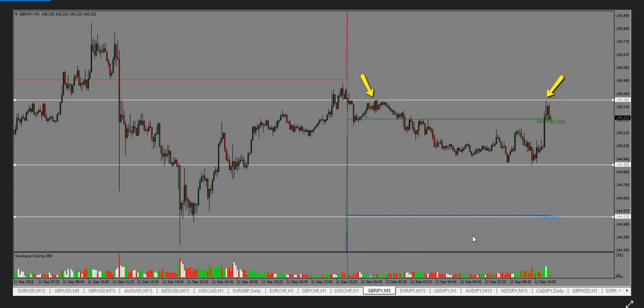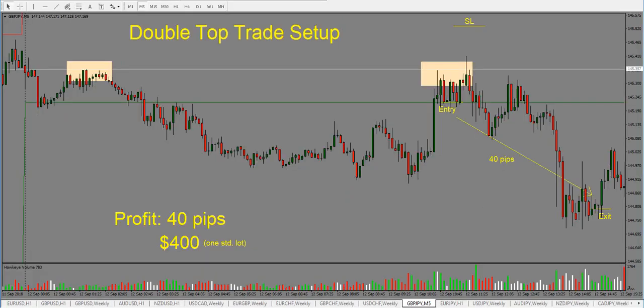Now let's take a look at how it really played out in real time. Going back to this after-the-fact chart, we can see this was the first leg of the double top here, and this was the second leg, and we see this bearish engulfing candle close here. Price had rejected this level, and this is where the entry was. Now price did go and test this level once again, and when I talk about leaving some room for the trade to breathe, this is why, because sometimes price will try to go through that level and grab the stops from the other side. So if our stop is right there, the chances are very high that it will get stopped out.